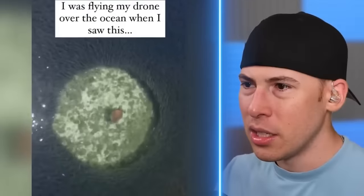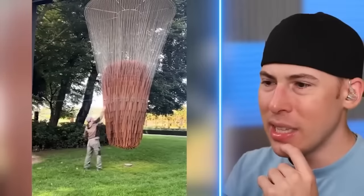What is this? It's a turtle inside a billion fish. Oh, that is crazy. I thought turtles never swim alone. I thought they're always in like big packs or big groups. That is the most fish I've ever seen in my life. What is this?